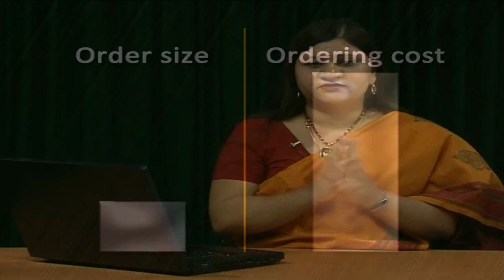Now let's learn this with the help of an example. We are continuing the example of microwave. We assume our order size is 10 and our requirement for the year is also 10 microwaves. Now we need to hire a truck. So we need to pay 100 rupees so that the 10 microwaves come to our organization. So if we are placing a one-time order of 10 microwaves at a time, we need to pay only 100 rupees.